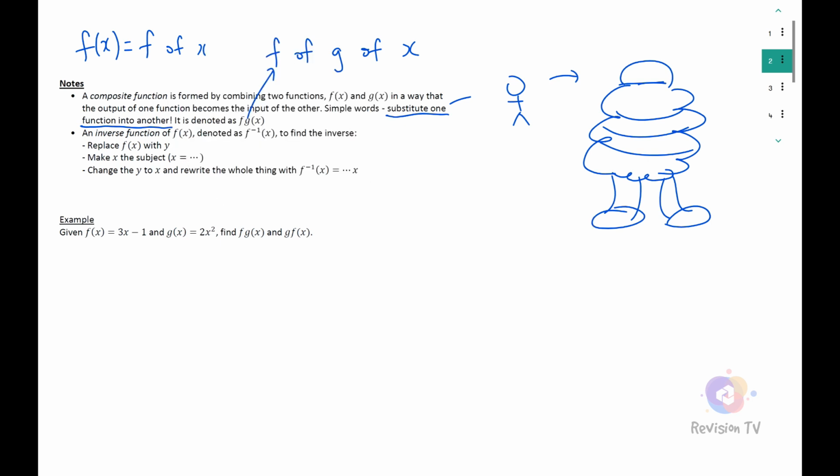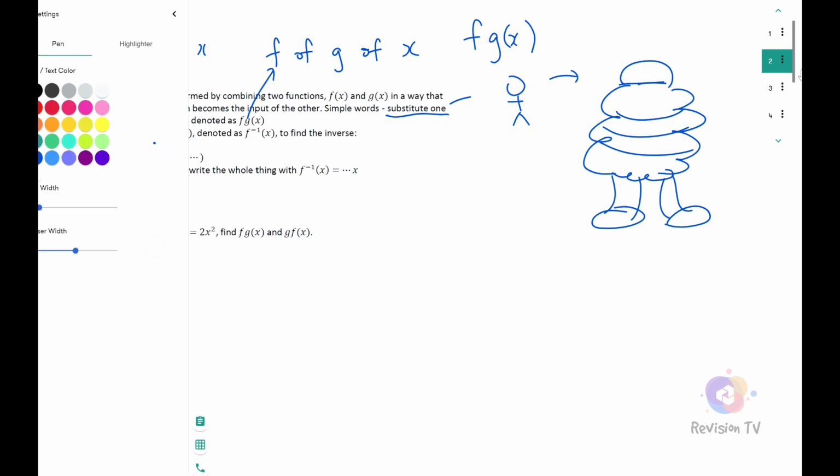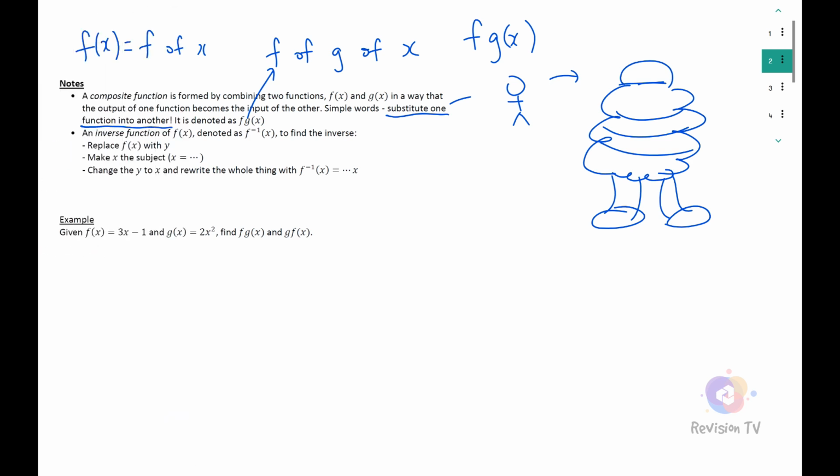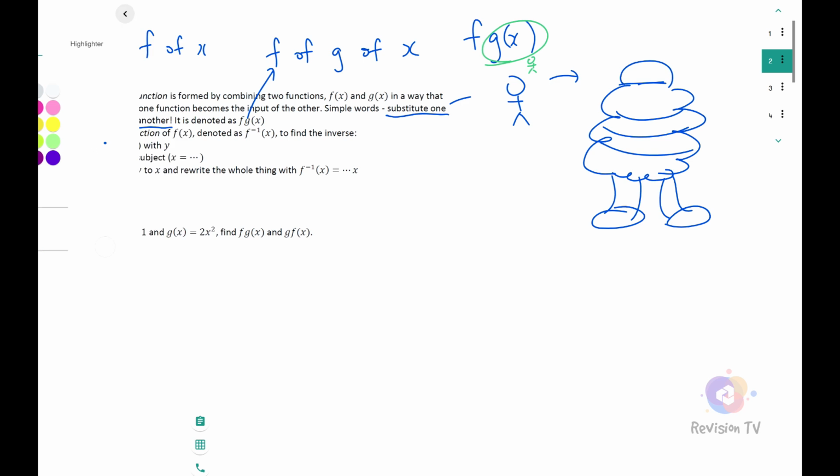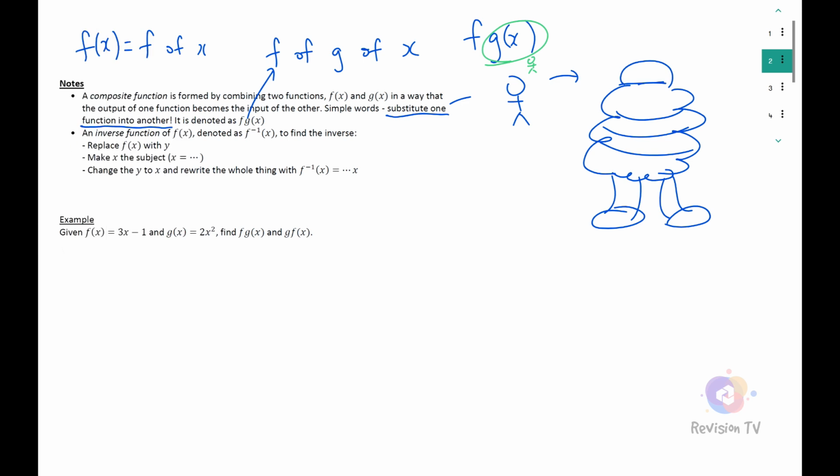So in f of g of x, which part is the person, and which part is the suit? Well, the person, which you are going to substitute into the costume, is the inside part. So remember, when you go into the costume, the inside is the person. So that's the person, and f is the costume, the ice cream man. Together, it becomes the unbeatable, delicious ice cream man.